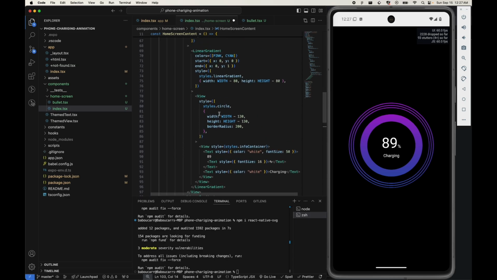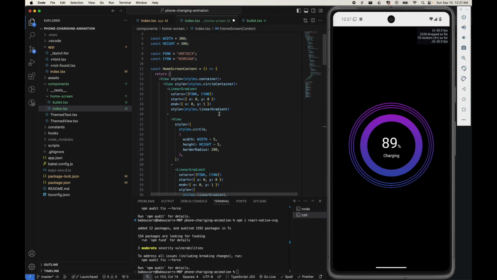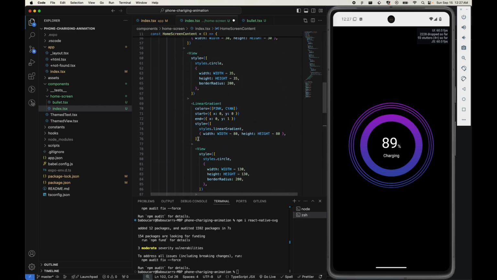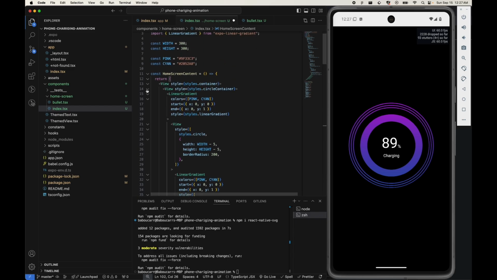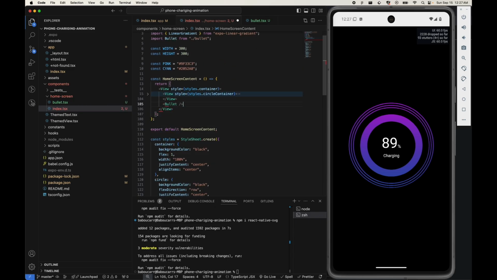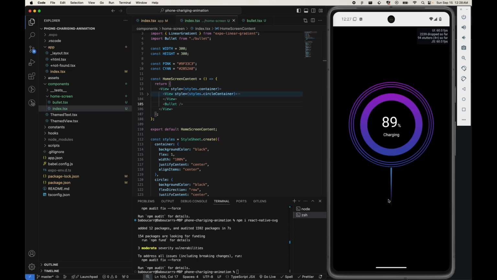It should be outside of this circle container. So we just call our bullet from here. So here's the bullet. Yay, we have our bullet here.